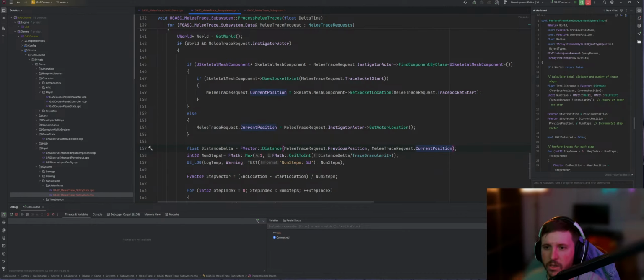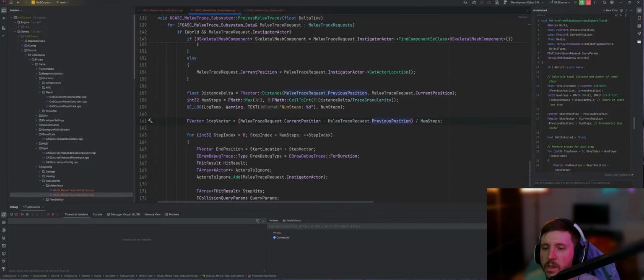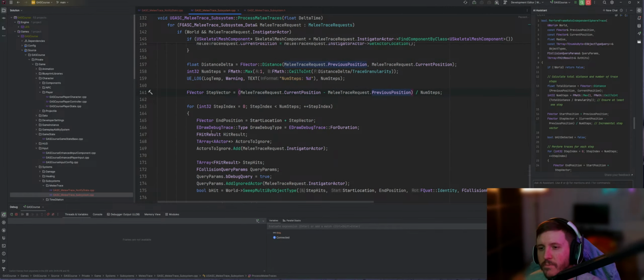Then we gotta get a distance here, num steps. So step vector is gonna be this and this, and then now we're saying the end position.